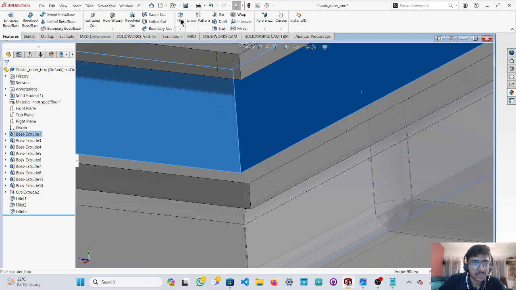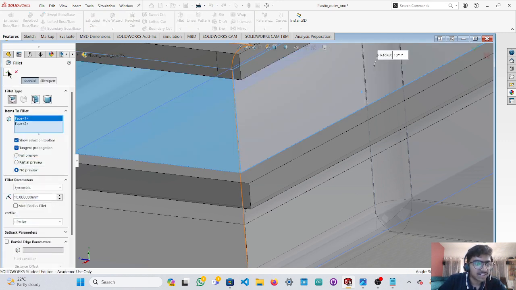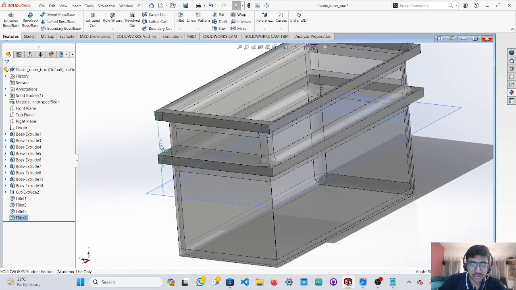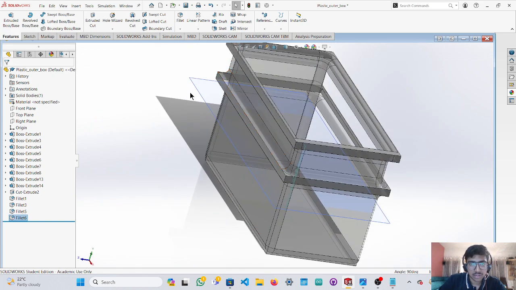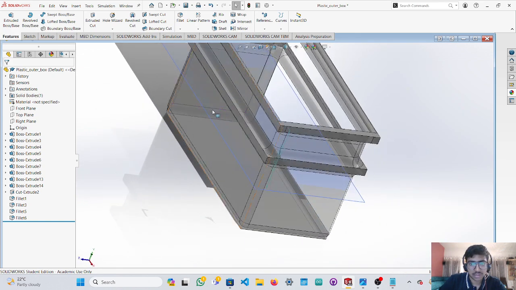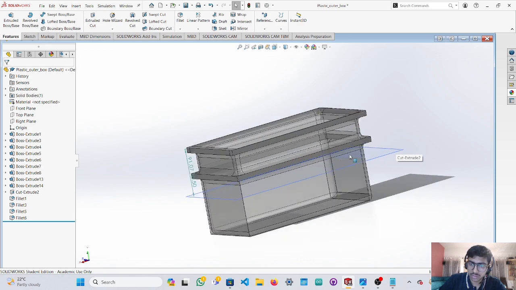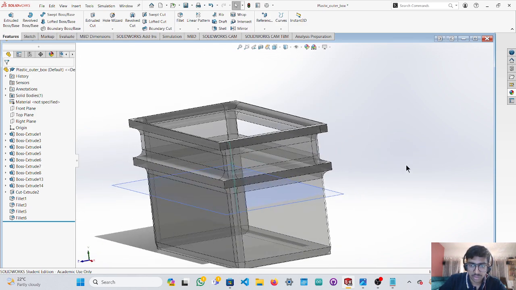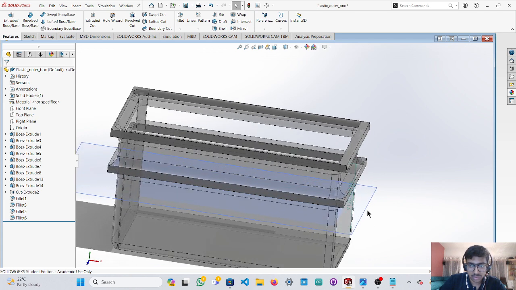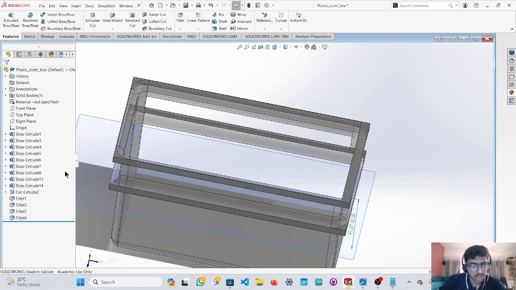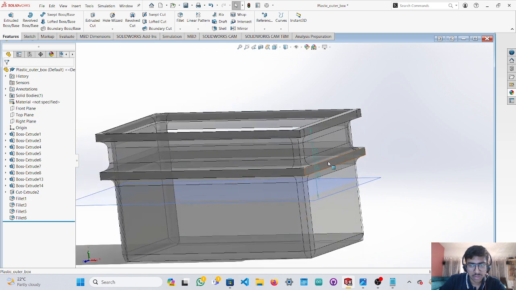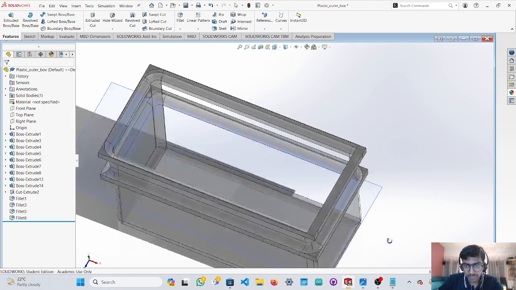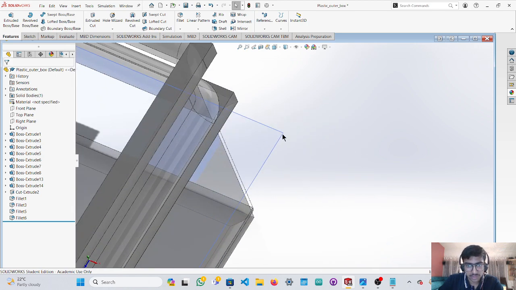So this part is filleted, similar to this part and this part. So these are done. Not understanding what this part is.